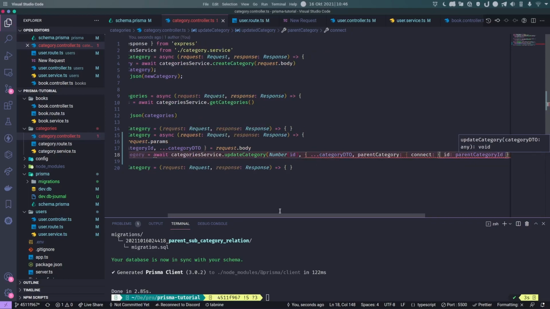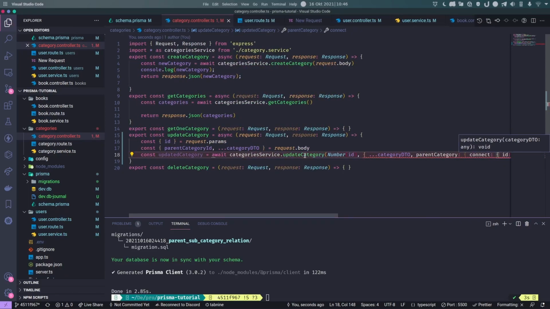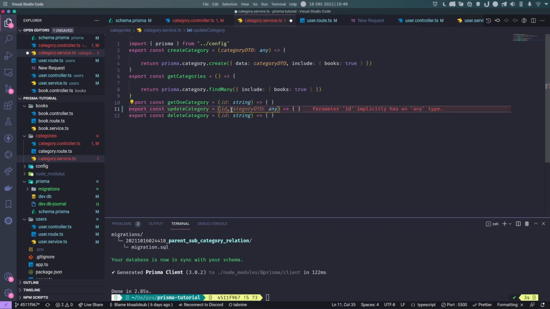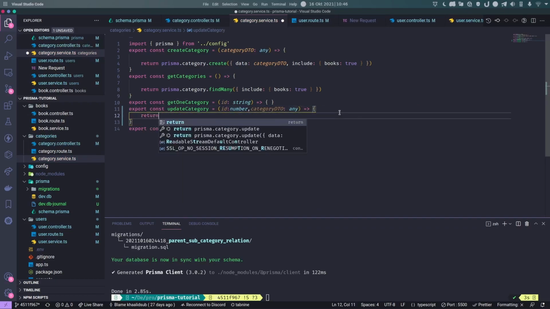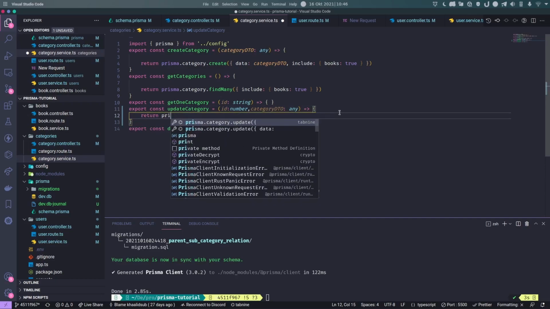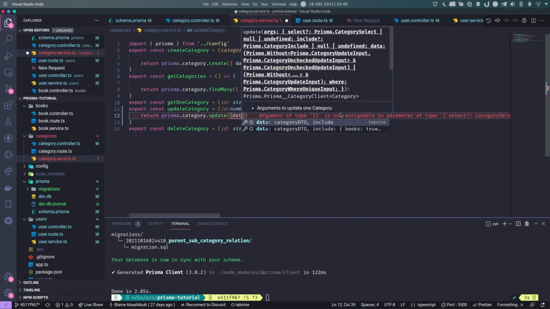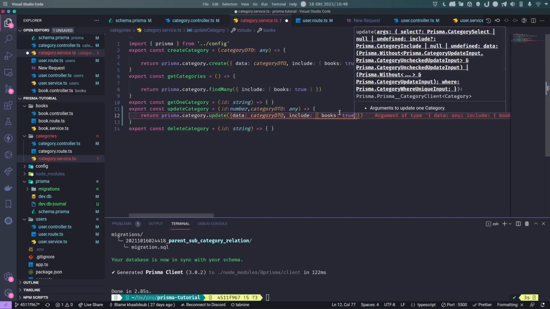Now let's create the function. So we'll go to our update category function in the service, and here we are going to mention ID as the first parameter, and that will be of type number. And here we are going to mention return prisma.category.update, and what we are going to do is data category.